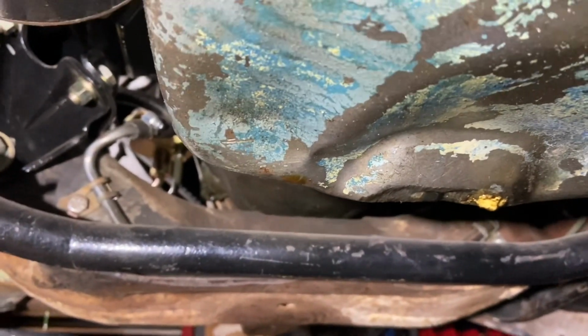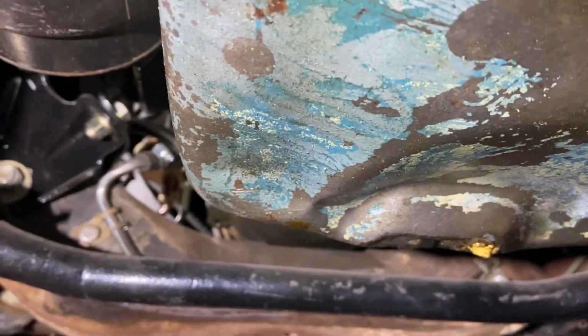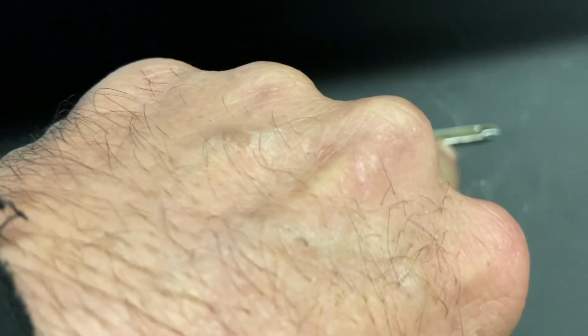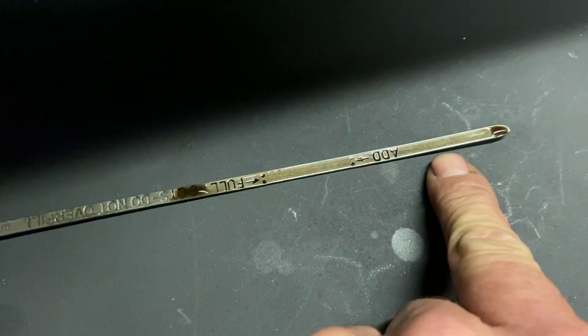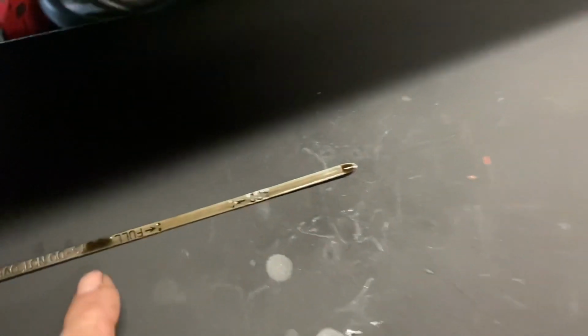See that little gold piece right there? Somebody tried to braze it closed, but it's been leaking. I checked the oil one day and it wasn't good. It still had oil pressure, never lost oil pressure, so that's a good thing, but when you check the oil and your full mark is there, but it's only down to here, so it's been leaking a little bit, so I'm going to change the oil pan.